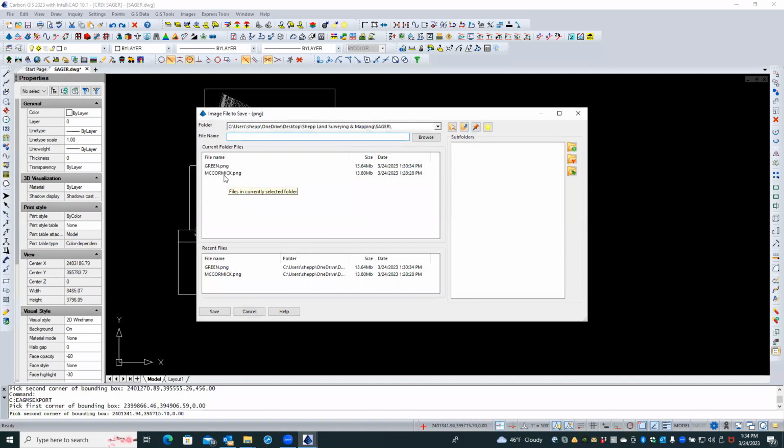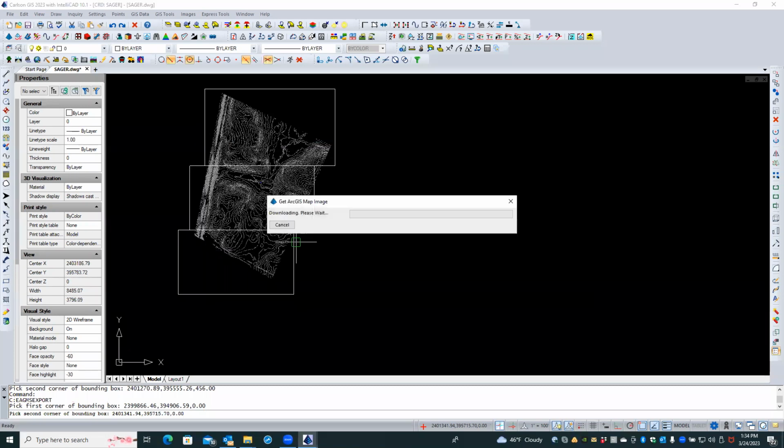And now I'm going to call that McCormick 1. I want to see how the seams look on this when we do this join. It'll be interesting if we can tell.